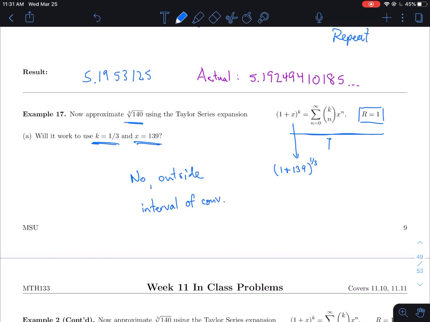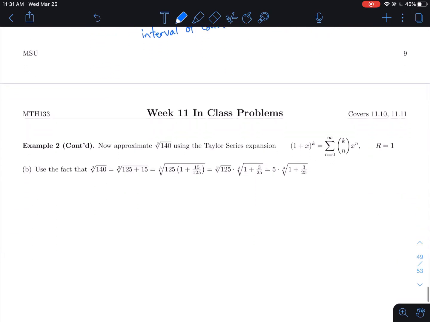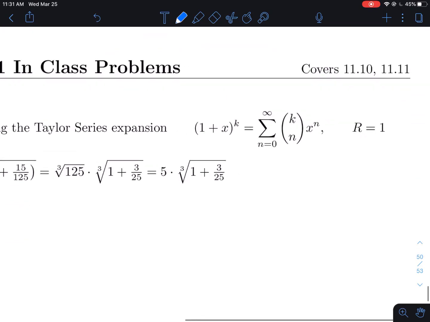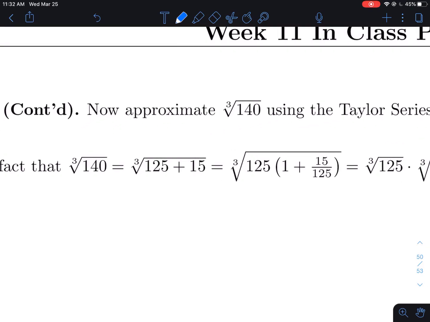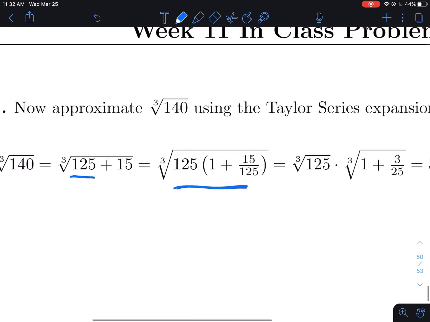Okay, well, again, we're supposed to be using Taylor series or Taylor polynomials in order to come up with a way to approximate the cube root of 140. So how can we do this? And the answer is with part B here. So I'm still going to use the same series expansion for the binomial series here. However, I'm going to do a bit of a trick, right? So I'm going to go ahead and split this off. And I found that there's a perfect cube at 125, right? 125 is 5 cubed. And so if I take this and I factor out 125, right? So I split it up, 125 plus 15, factor out 125, you should get something like this.